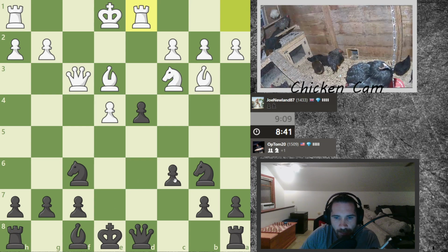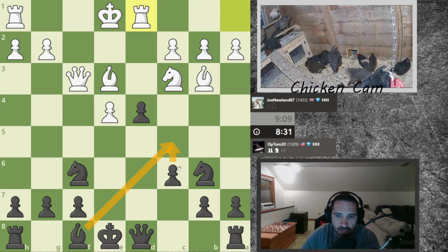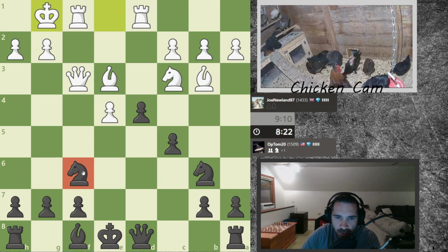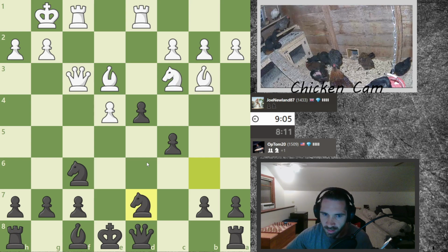Okay. Now I can go here, push the c-pawn. Let's do this. Now I have to worry about this knight here. That doesn't make any sense. Should bring this back though. That now threatens the fork again.